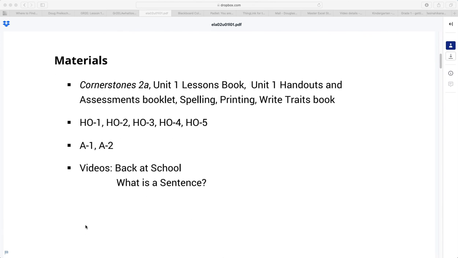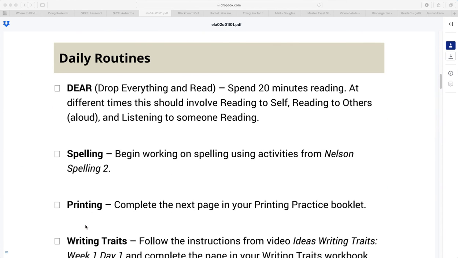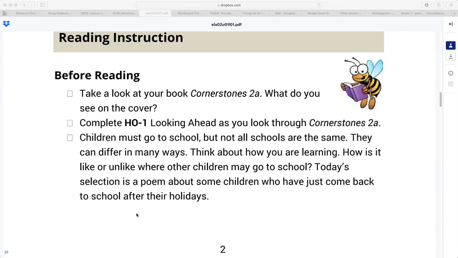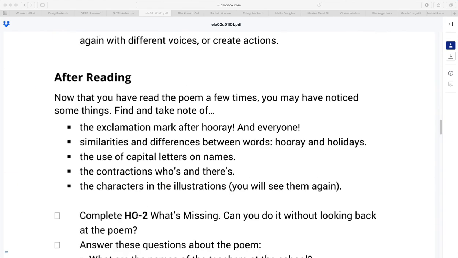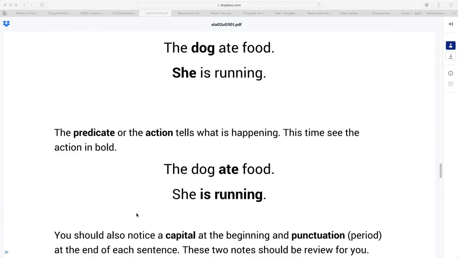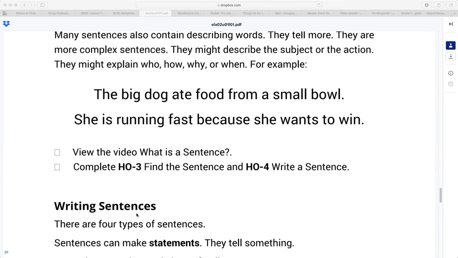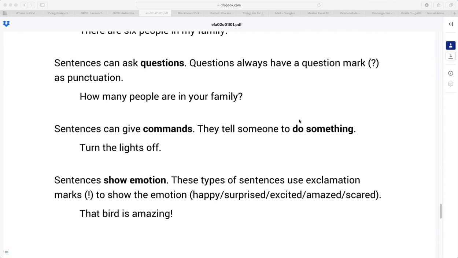Goes through the purpose and materials. And it also talks about the daily routines. These are important because these are things that should be done every day. And you can read about those on your own. And then it just goes through how to do a few different things. You can see that there's a lot of material there.